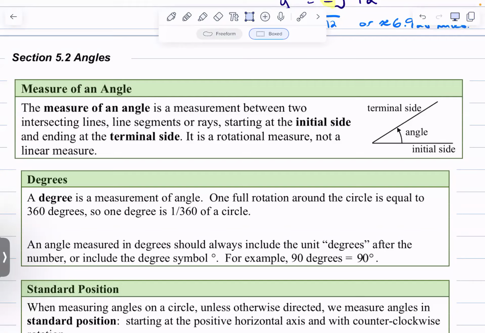But in general, angles have the same properties, so it doesn't really matter. You'll want to make sure that your calculator is in degree mode, because we'll be working in degrees. You'll be able to tell on mine, there's a little D highlighted, and there's a subtle DRG, and so it'll tell you what mode you're in.